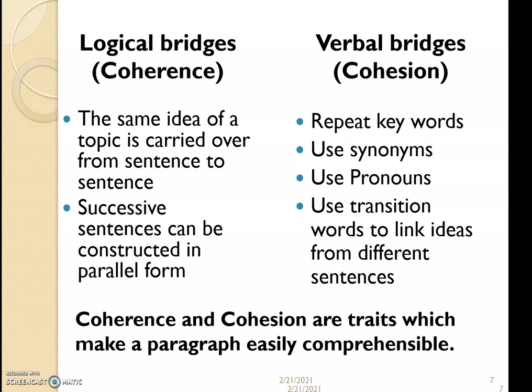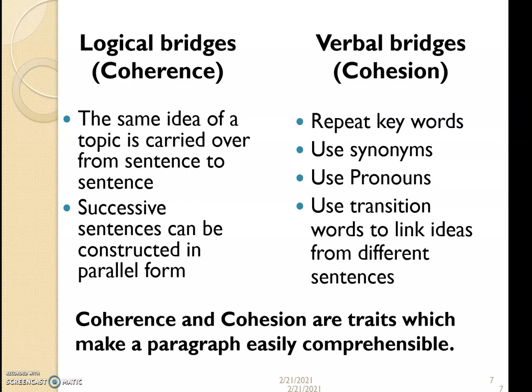We use pronouns to refer to the subject. If we say that Sachin plays cricket, and we talk about Sachin playing cricket, the game of cricket, then we are using he to refer to Sachin in every possible sentence when we are referring to him. And then we have transition words to link ideas from different sentences. Suppose we have written a paragraph and we are heading towards the conclusion. So therefore, hence can be the possible words which will relate us with the main idea, and we conclude in the final sentence. So that is how we use transition words.